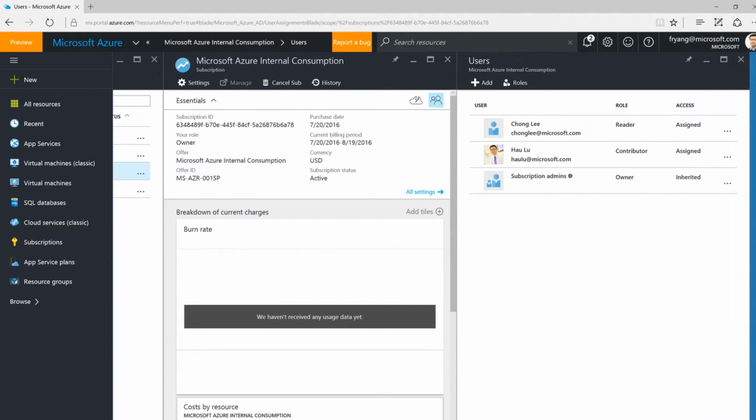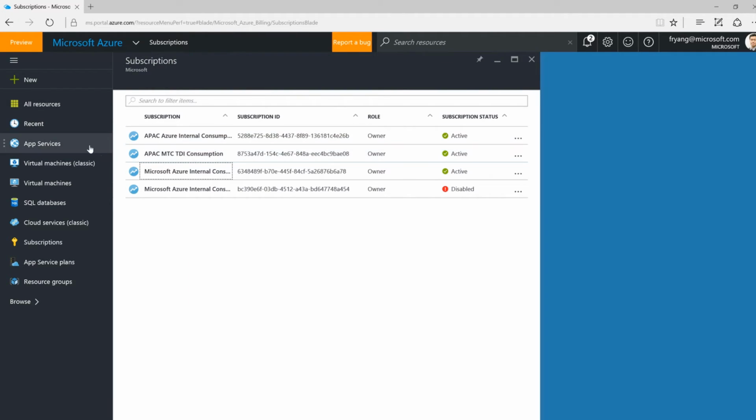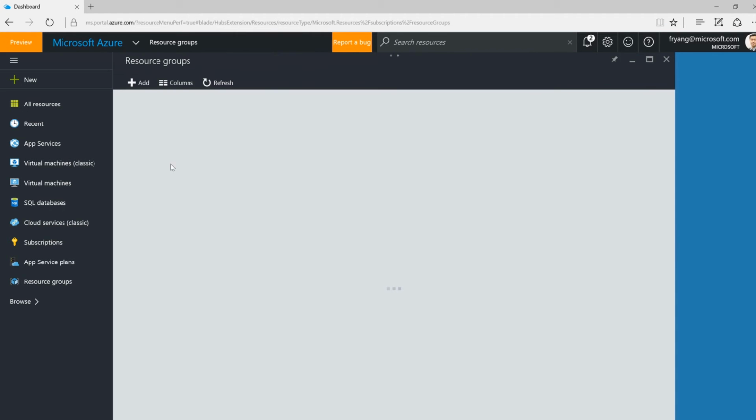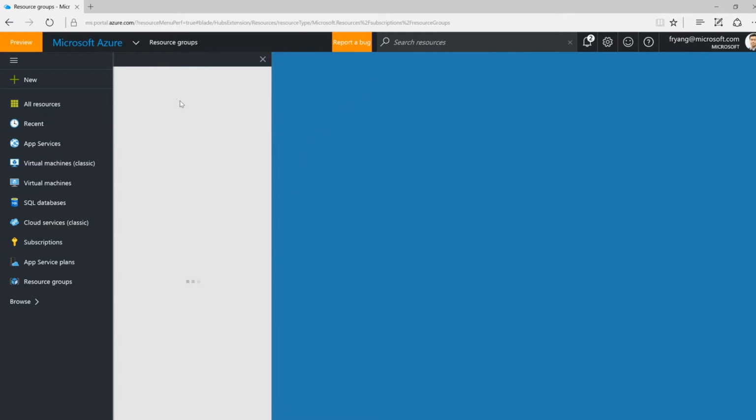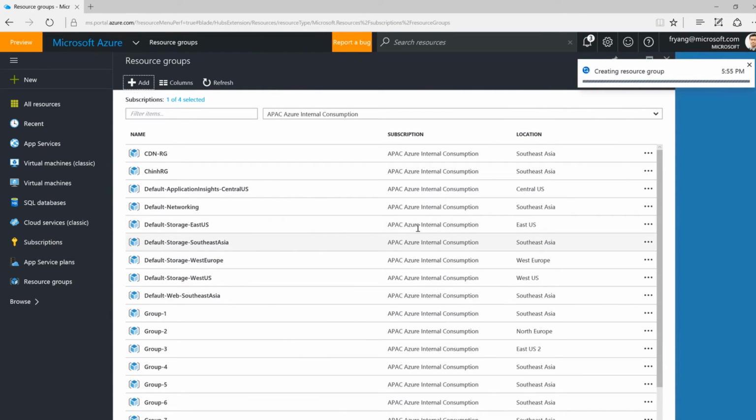The other thing to remember is that this is the subscription level of permission. If you want to set lower level permissions, it's actually very simple. You just create a new resource group, and remember to put the resource group into the subscription that I just created. This is all the subscriptions I have, and this one is newly created. I put the name, testing, dev test resource group. Okay, when I create this, the new resource group will be created.